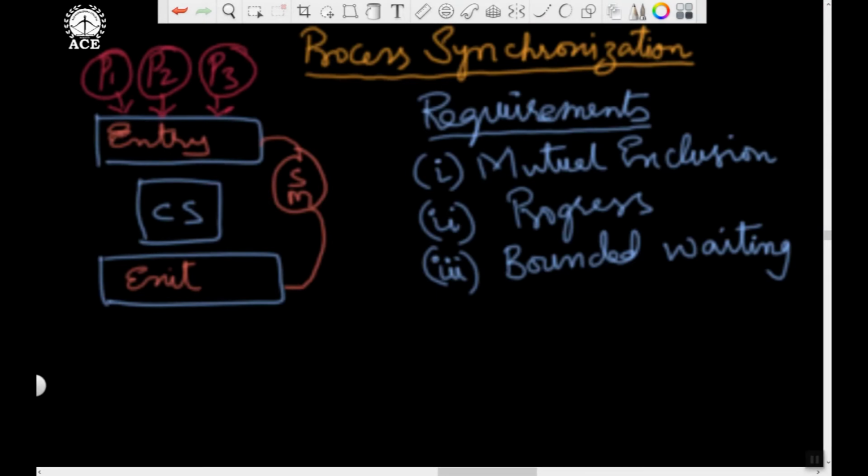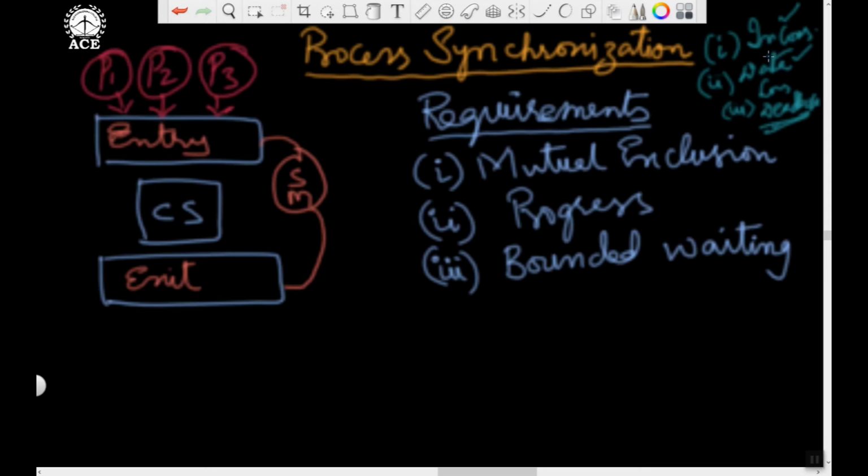Processes, when they are communicating with each other, must be synchronized. If they are not synchronized, then perhaps it will lead to problems. If you remember, I told you: inconsistency, or it may even lead to loss of data. And finally, the third thing that can happen is deadlocks. So lack of synchronization may lead to the following problems: inconsistency, data loss, deadlocks. All these three I have explained to you. Refer to my previous slides just in case you don't remember.